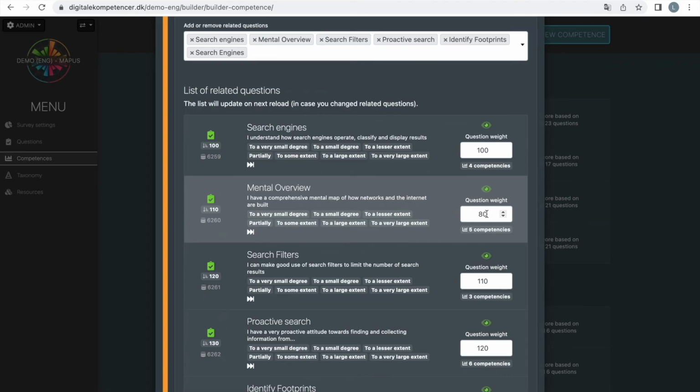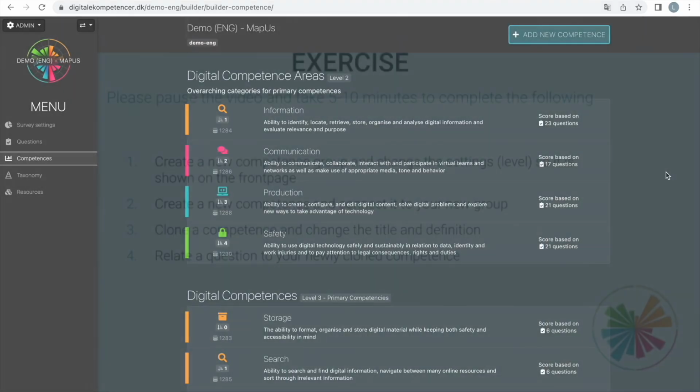We recommend either just setting them all to 100, or you can also keep the scores of the pre-existing competences if you want to. When building a completely new survey framework from scratch, it's sometimes easier to just set them all to 100. But you can weight them if you want to. It's really cool if you know that some questions are more important than others for the score of a specific competence, for example.